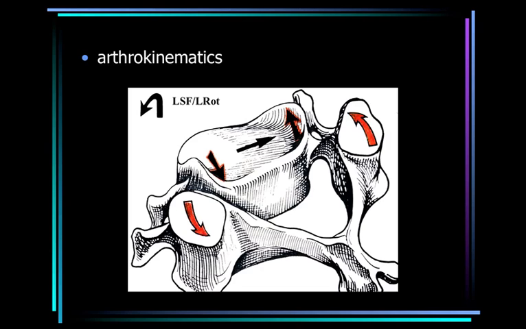Now if we look at the facet joints again, we know this is an anterior superior motion, but we also will get some medial lateral component. So let's look at the left side first. When we left side bend and left rotate, we go posterior inferior, and it will tend to go medially because of the axis being oblique in the central area. So it will also move medially.